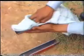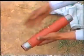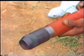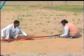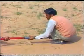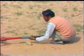The split spoon sampler used for penetration in this test has outside diameter of 50.8 millimeter and inside diameter of 35 millimeters. The sampler is cleaned and assembled. Check that it does not have a damaged drive shoe. The sampler head is now connected to the A rod using a coupling in between.